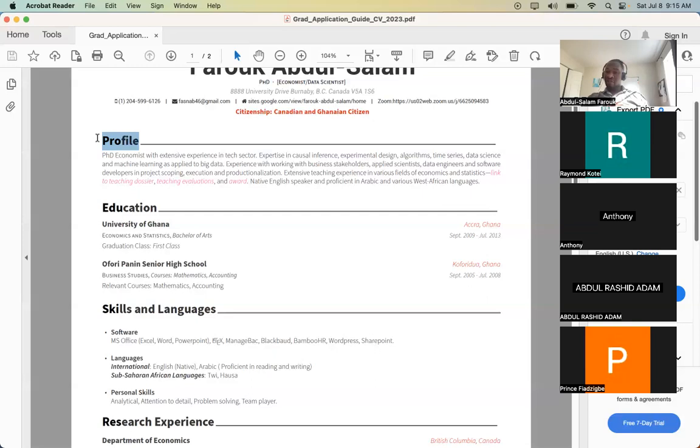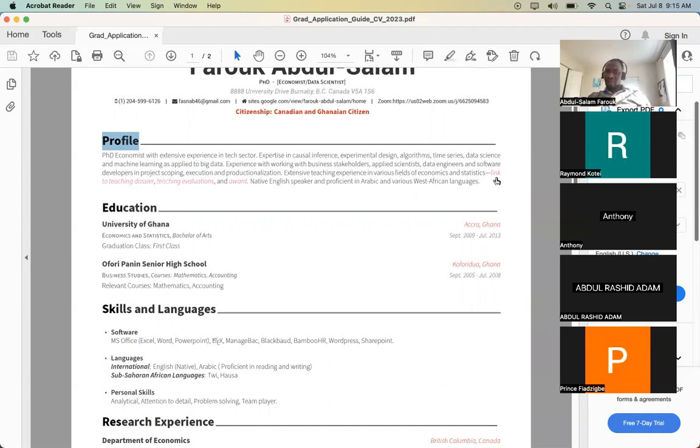I do have it in my case because I'm coming from industry, trying to look at another position. So I made it a bit more upfront. If you are someone who is very much interested in writing the summary at the beginning, this is how to go about it. I just gave a brief summary of who I happen to be in terms of my qualification, my interests, what I've done in the past.